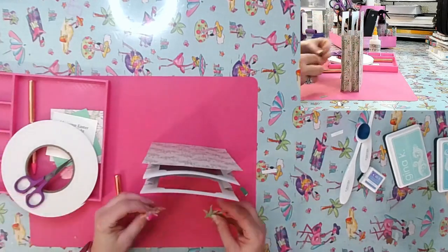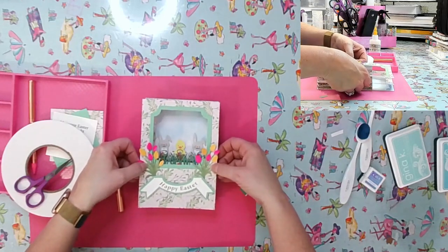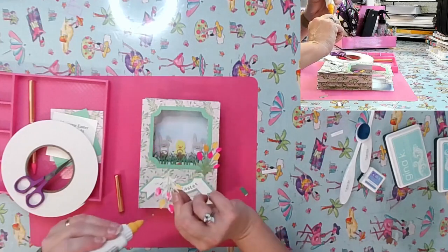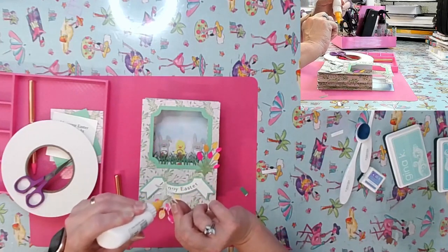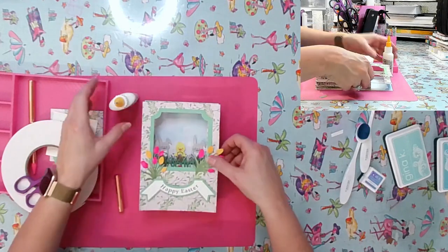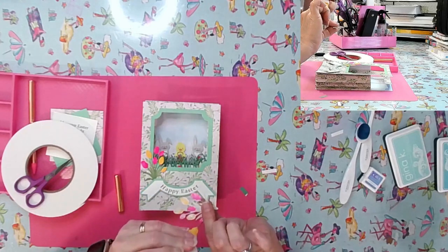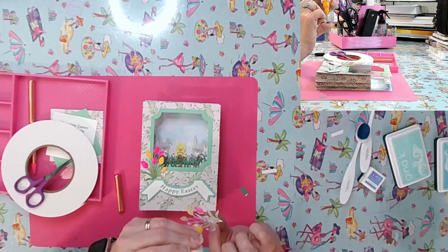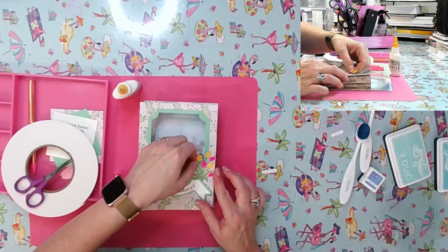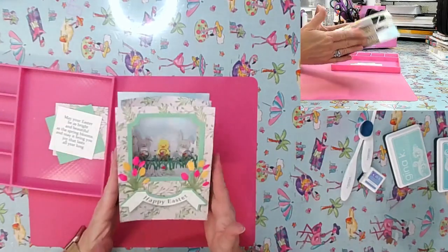So I do have these flowers from Crafter's Companion. And I was thinking maybe I would put them here and here. Like this. I think I will, and I think those will just get glued flat. So that's going to get glued here, so I just want to put glue on these 2 flowers and on those leaves. This will go in here. And we'll do the same thing on this side. We'll just put glue on here and on the leaves. And slide this in here. Just want to make sure your flowers don't overhang your card on the side here. Alright, so now the front of the card is all done.